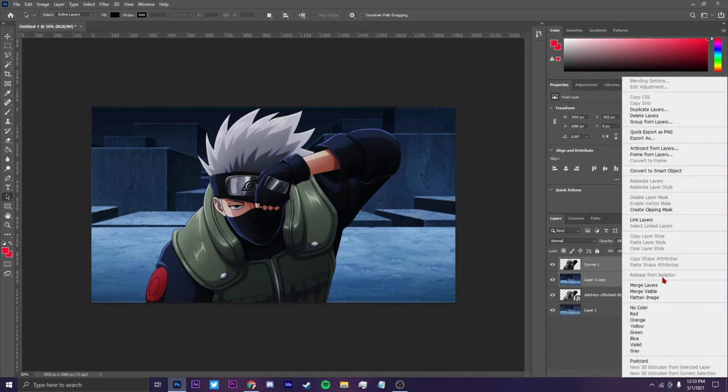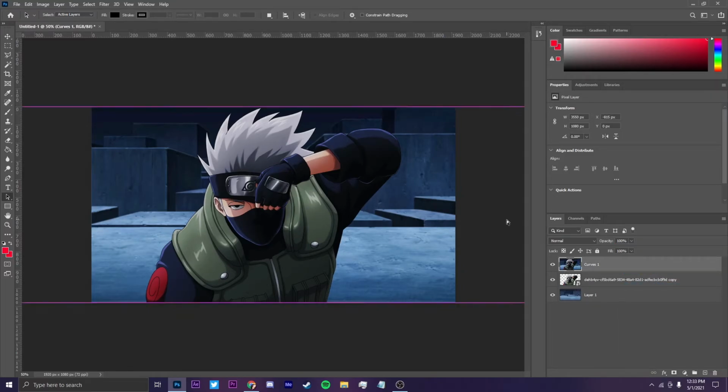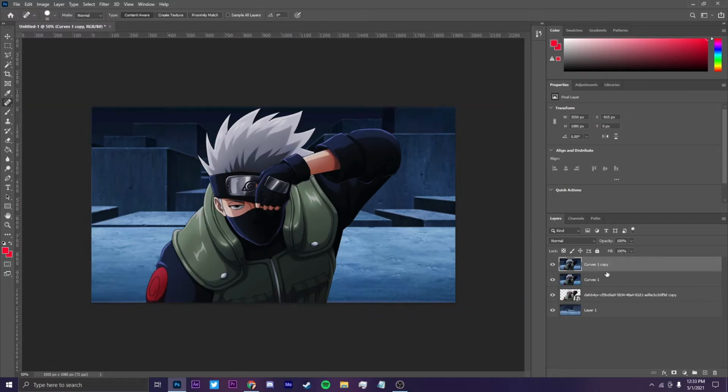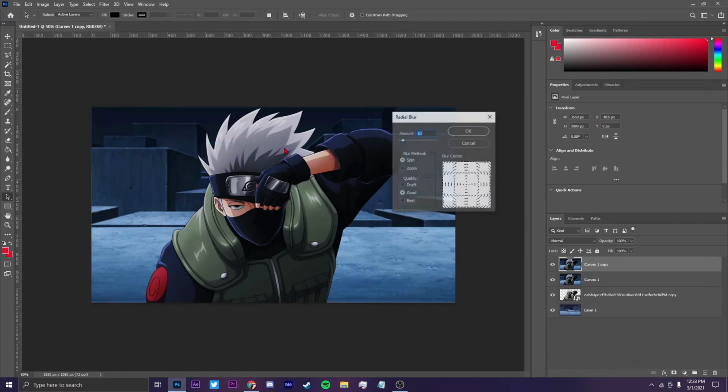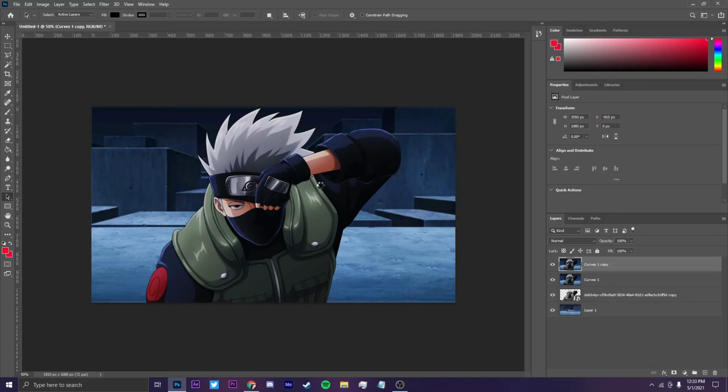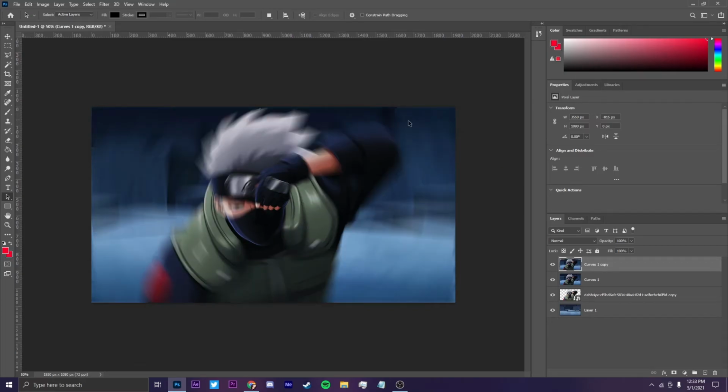Basically I merge it, and you'll see this look sometimes on other YouTubers' channels. Whenever you're done adding the smoke and everything, you just want to duplicate it. Go over here, then go to Blur, then Radial Blur. This one looks exactly like the Devastator's thumbnail. I'm pretty sure he had the same background, not the same render though. I noticed that. And it looks like that, right?